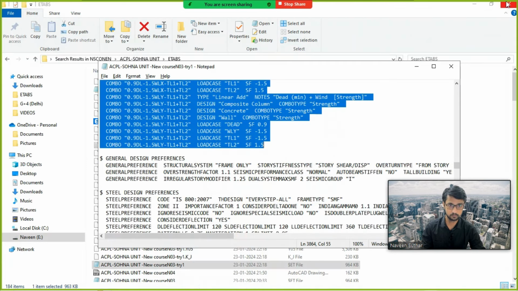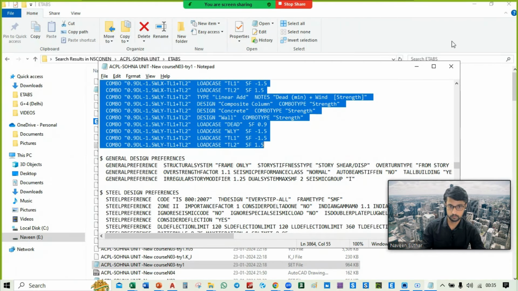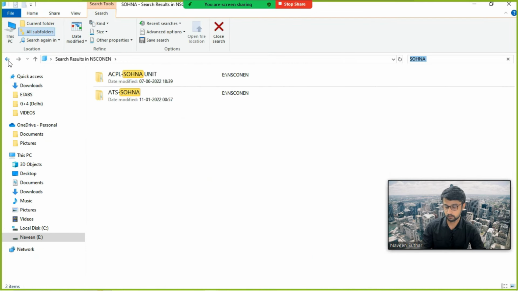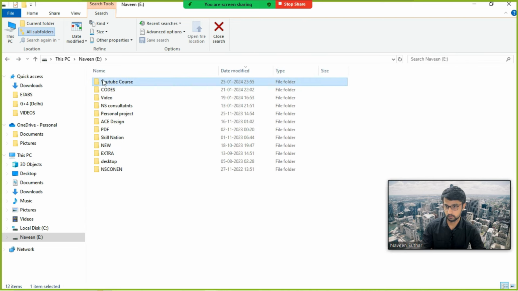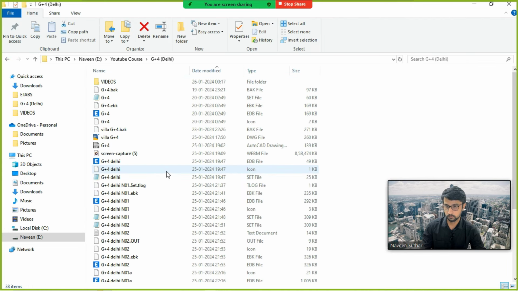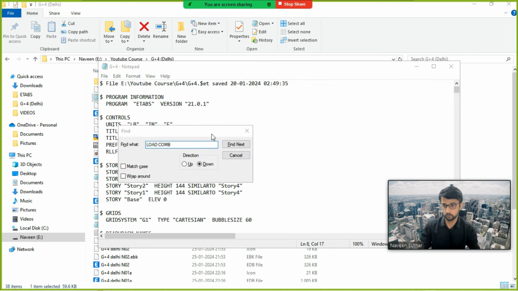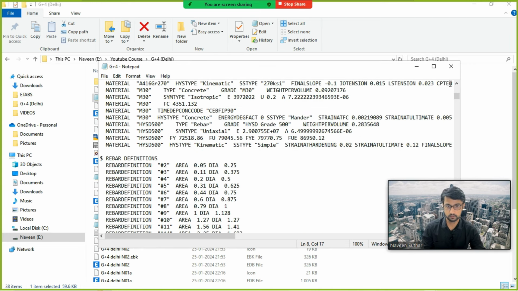Just close this one. Okay, and again you have to try to open this G+4 notepad, and we will just copy this. We'll just find load combination. There is no load combination. Why is there no load combination?